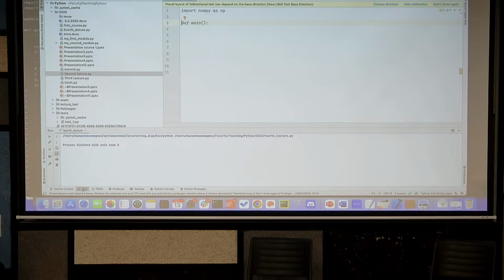Okay, so in the meantime, I'll show you a few commands, okay, and they are from the notes, so you can also look at the notes. Okay, there is a function called arange.